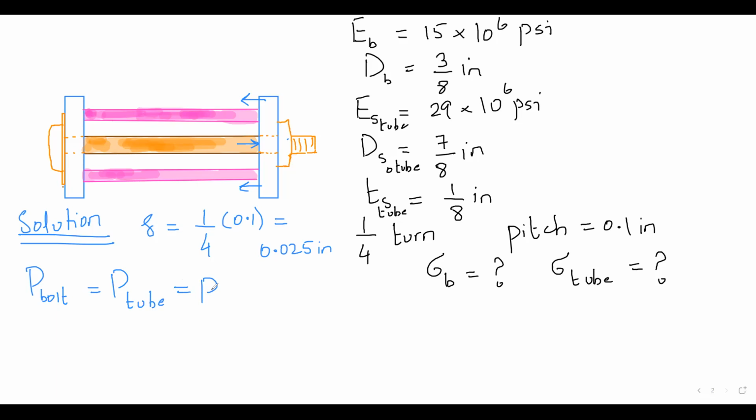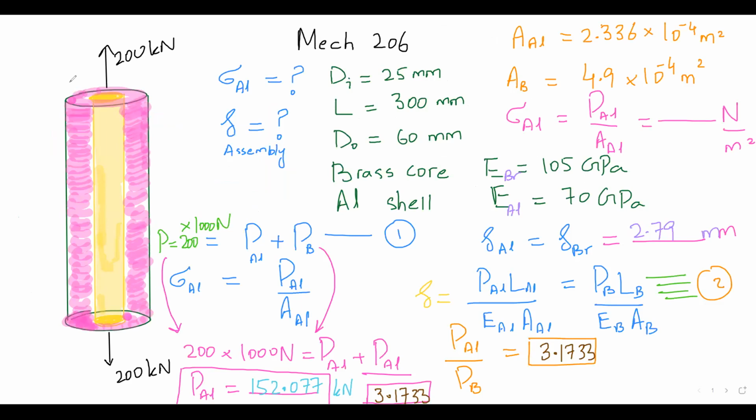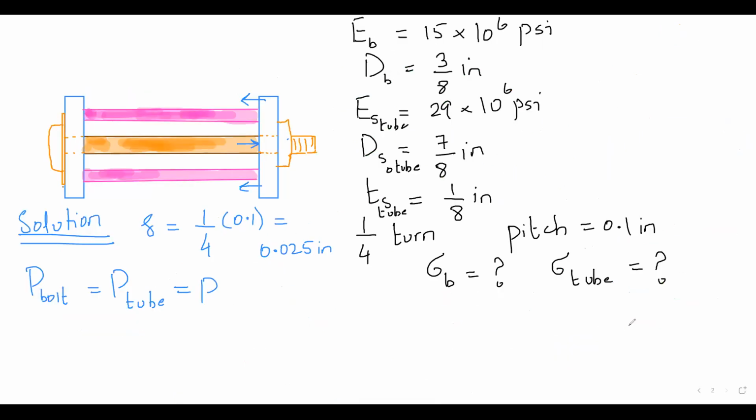Yeah, I will tell you why. Because in the previous one, look here, there was a rigid plate, right? Yeah. And there was a rigid plate. So you were putting compression or tension, doesn't matter. At the end of the day, the whole chunk was experiencing the same deflection. But the story is not the same here.